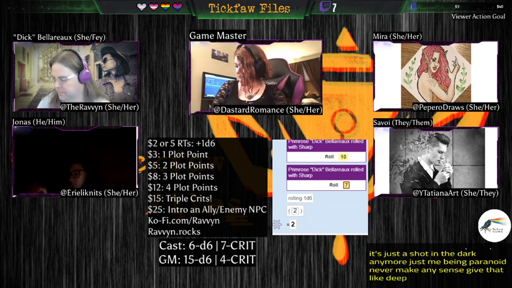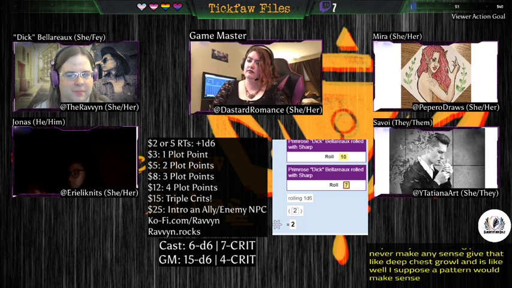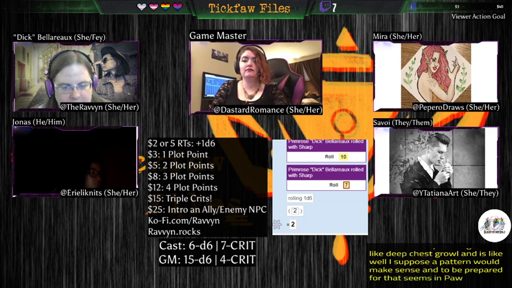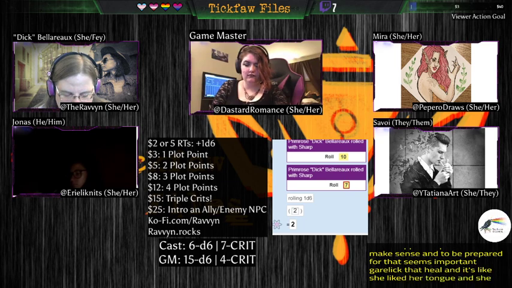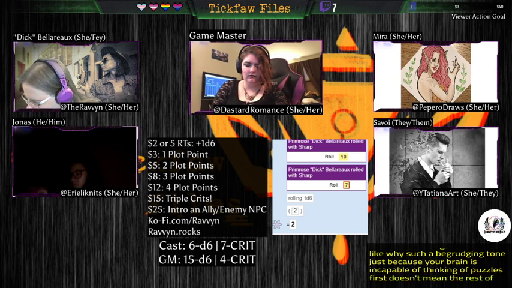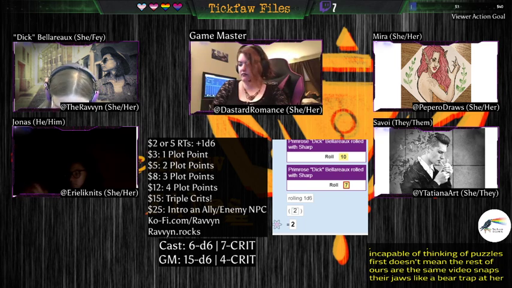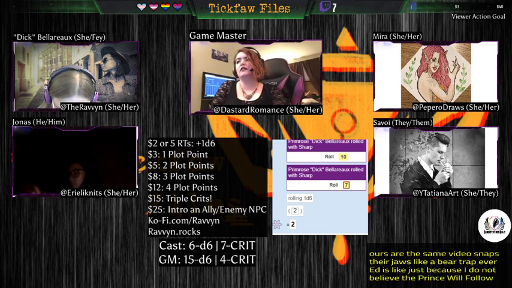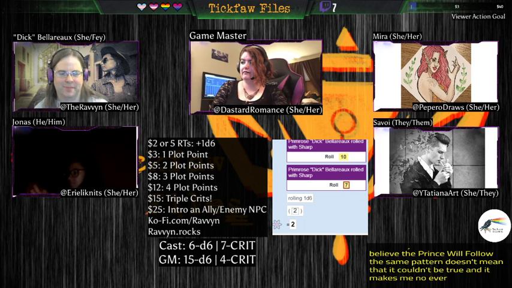Kyo gives that deep chest growl and is like, well, I suppose a pattern would make sense. And to be prepared for that seems important. Mira looks at Steel and tuts her tongue and she's like, why such a begrudging tone? Just because your brain isn't capable of thinking of puzzles first doesn't mean the rest of ours are the same. Zaheel snaps their jaws like a bear trap at her and is like, just because I do not believe the prince will follow the same pattern doesn't mean that it couldn't be true. And it makes me no less clever to believe otherwise.